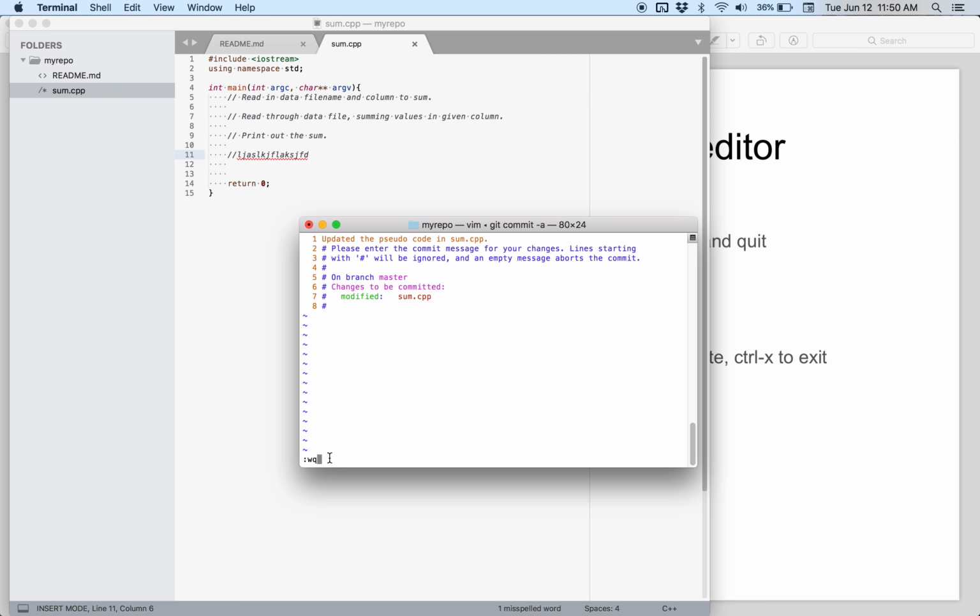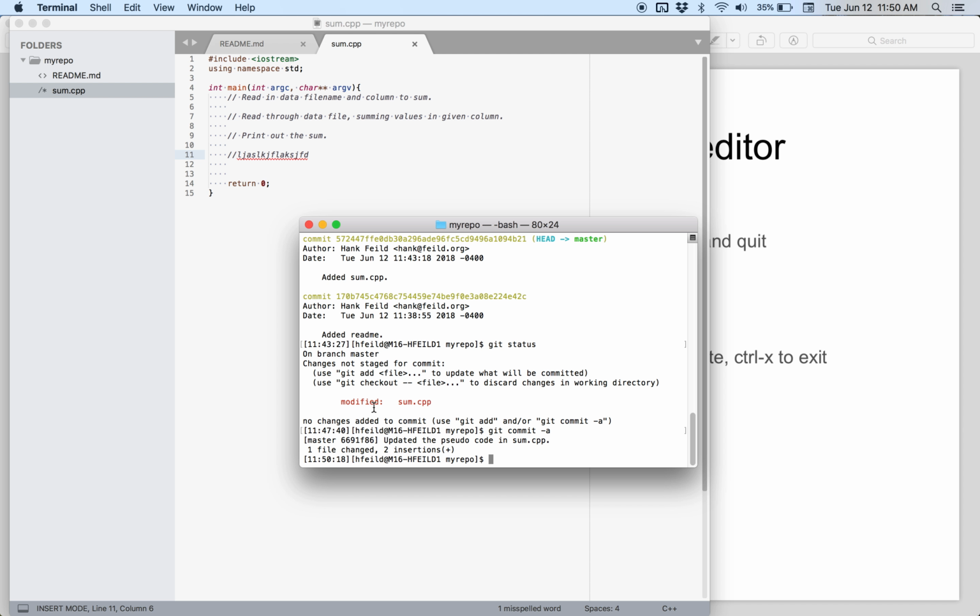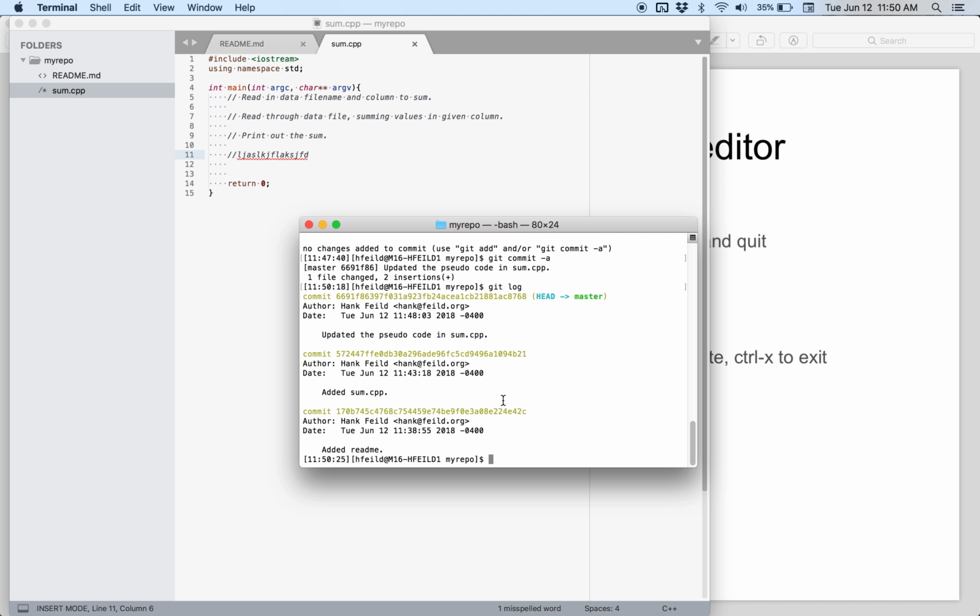The colon wq tells the Vim editor to write this message to file, and the q says that we can exit out of it. Once we do that, you'll see we'll get a message from Git saying that we made the change, and if I do git log, you can see our message appears there.